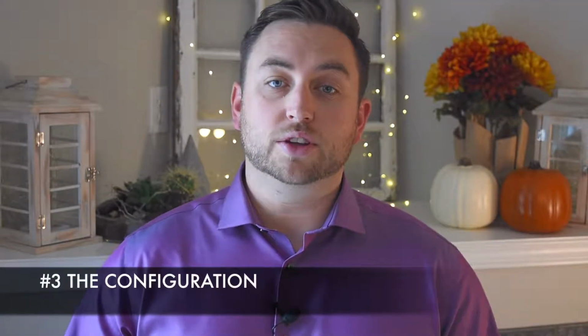Number 2 is the configuration. Now, when you're going through these places, you need to make sure that you're getting a place that has a minimum of 3 bedrooms and 2 bathrooms. That's the most commonly bought property. And if it doesn't have that, look for ways that you can possibly add another bedroom or add another washroom if it doesn't have one or the other, or maybe even both. So when you're going through, make sure that you look for that and look for a nice flow within the area. Know what people want and make sure that you can give them what they want.